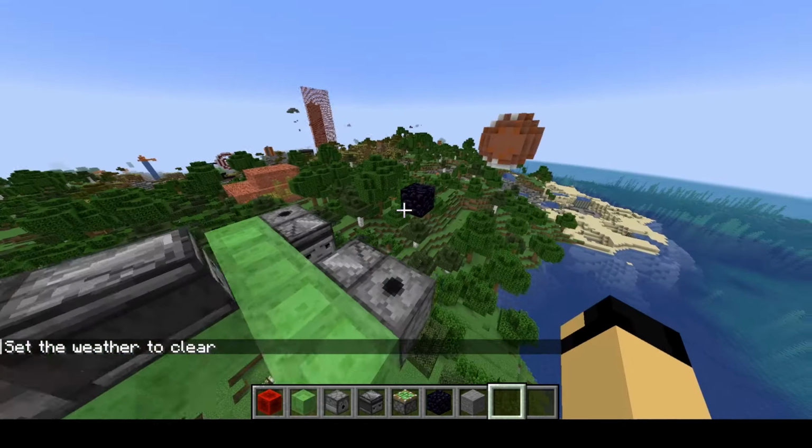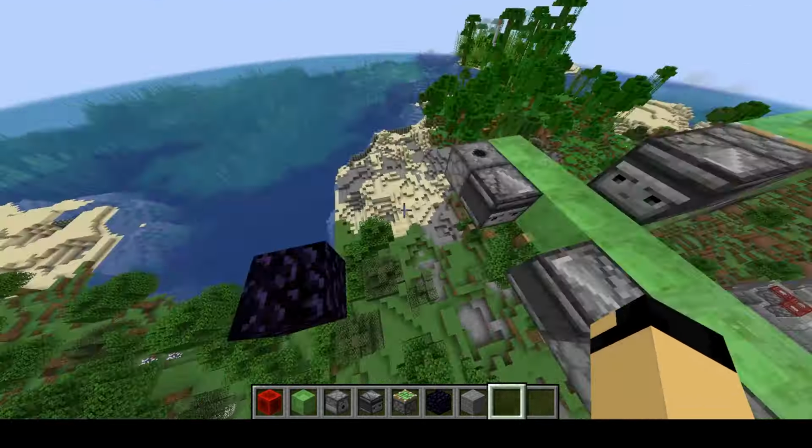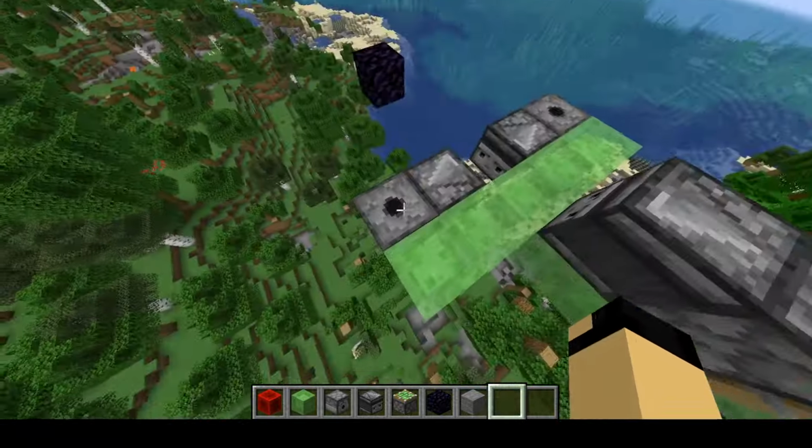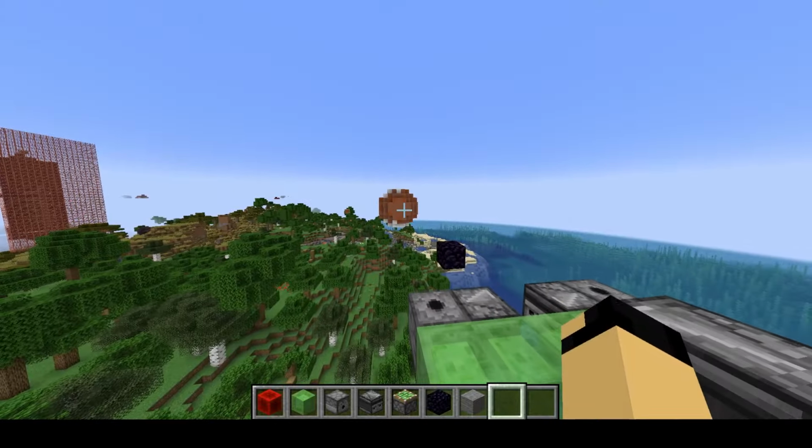Okay, so this is the prototype. So essentially what's going to happen is the second one is going to go ahead, and then when this thing catches up, it's going to unleash hell upon that planet.